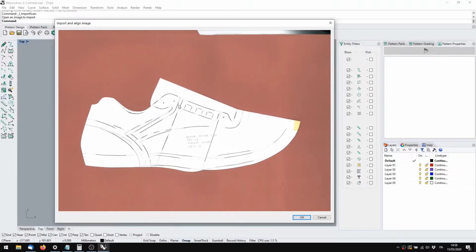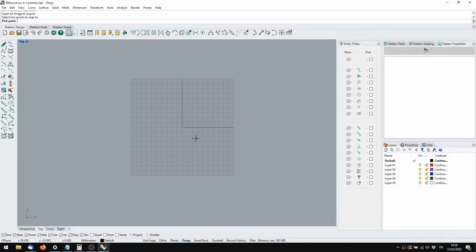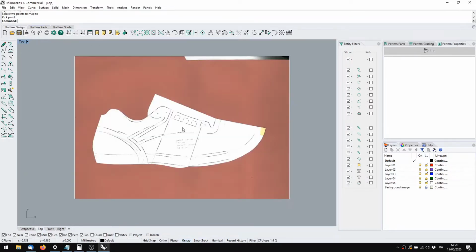We can pick 2 points or just say OK and place it. See, I have the cursor. The command bar is telling me pick point. I'll click and it will place the scan in the middle.